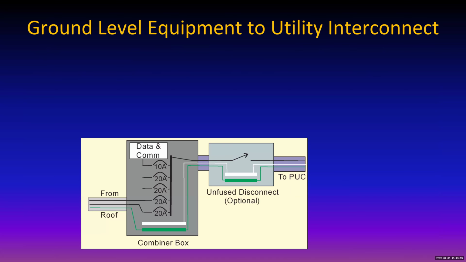And there's a data thing in there that collects and talks to the modules on the roof and figures out exactly how each one is performing. And in fact, it's great because if something goes wrong, this gets reported to the owner, wherever the owner might be. And even the manufacturer of the microinverter probably has a pretty good idea of what that microinverter is doing. Unfused disconnect might be optional. And then where do we go from here?